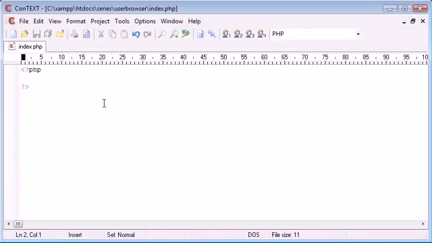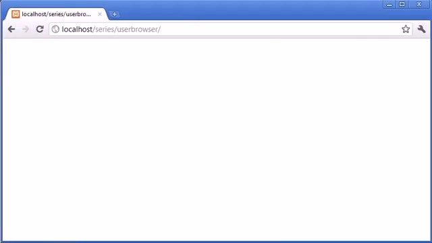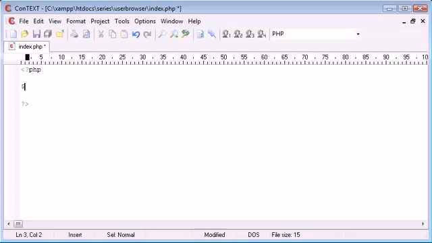Now what we need to do is come into context, and I'm going to introduce you to a function that's going to allow us to get data about the browser. So now, if you've correctly downloaded browsecap.ini, put it inside a directory and changed your php.ini to point to that file, this should work. If it doesn't work, then check you've done absolutely everything right and you've restarted Apache as well. So inside context, I'm going to create a new variable called browser, and this is going to be equal to a function getBrowser.